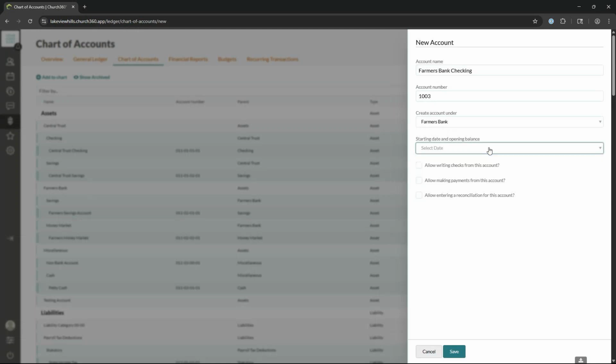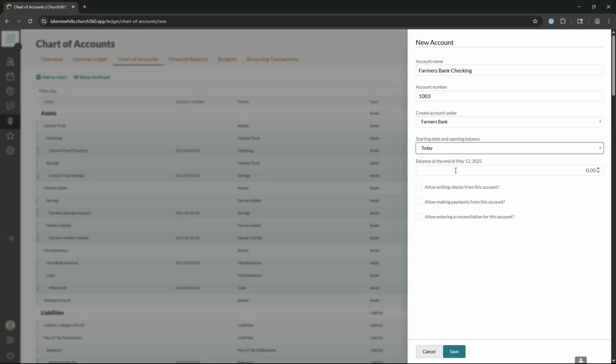Now, when you're setting an opening balance on an account, you get to pick when that opening balance is as of. So if you want to go back to the beginning of your current fiscal year, in our case January 1st, you would choose beginning of this year. If you're entering in a balance as of the beginning of the month that you're in, you would choose beginning of this month.